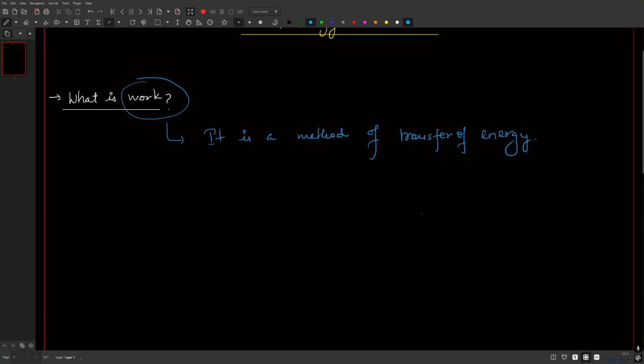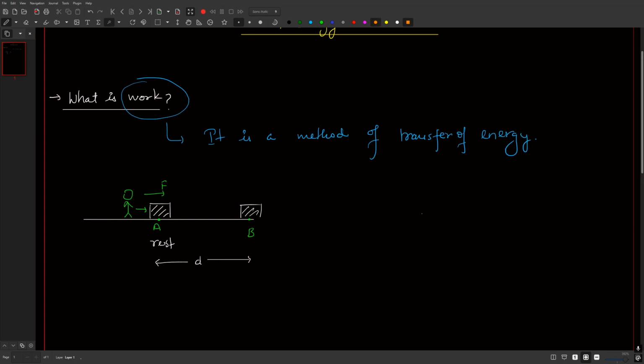Suppose there is a box and the box is at rest. At this point, it has no extra energy. It is just simply resting on the table or on the ground. Now, push the box, that is, you apply a force on the box. What is going to happen? If the box is movable, then the box is going to move from point A to point B. In doing so, it covers a displacement. Let's say this displacement is d.